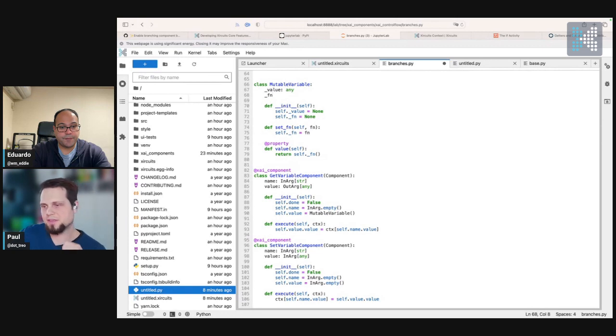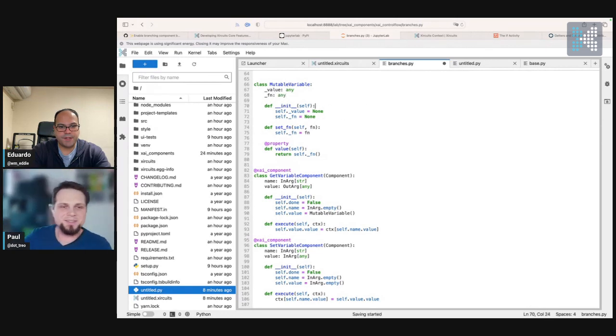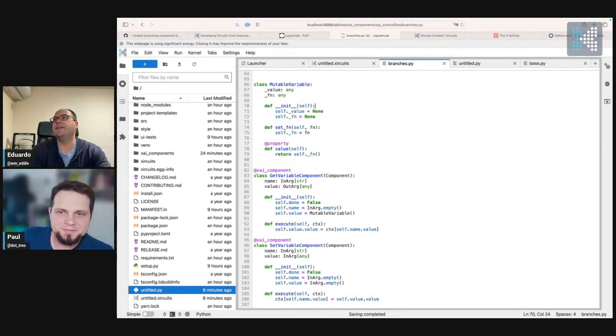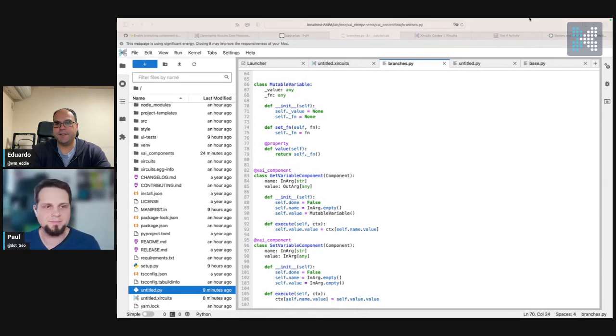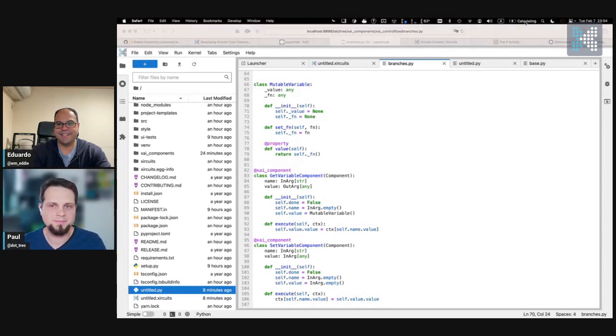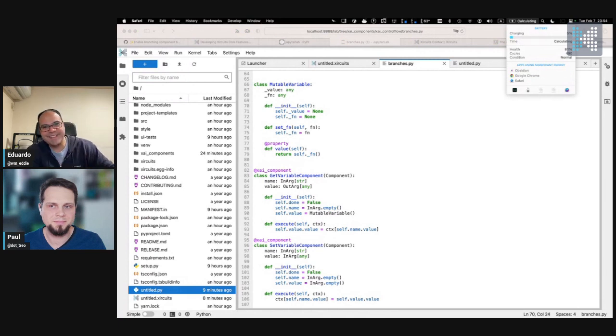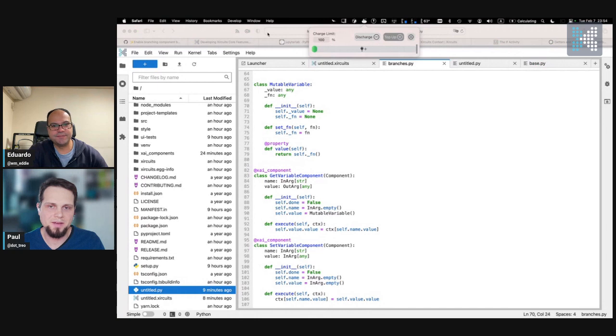My computer's getting slower and slower. Do you have an infinite loop going on in the background? Possibly. I'm not 100% sure. It does look like the battery is not charging. That could be the problem. That's not ideal.